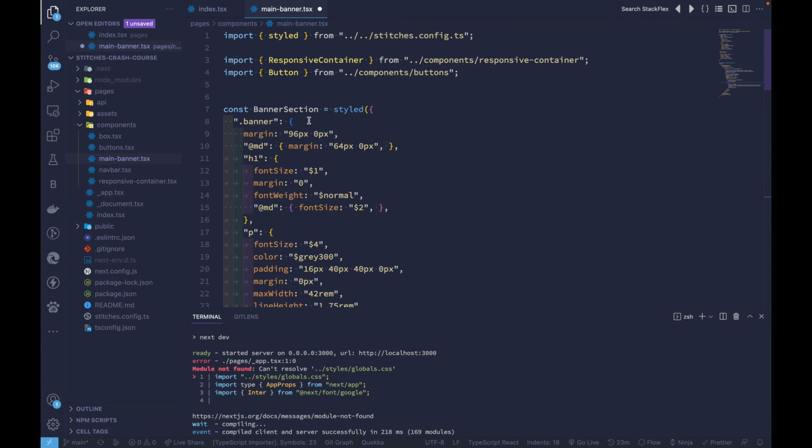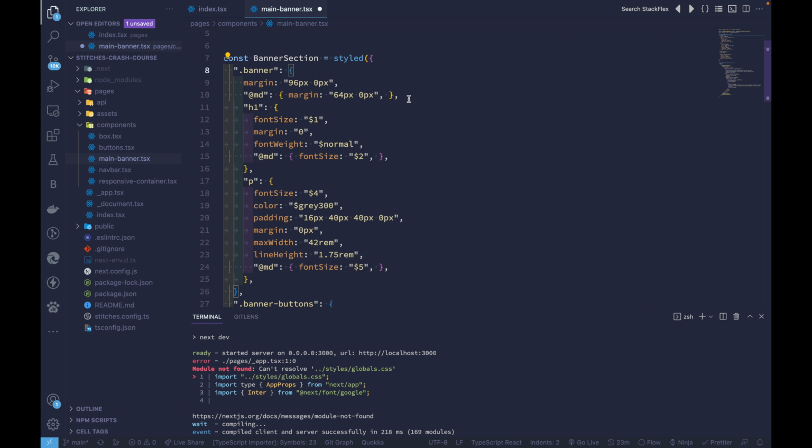And for the styles, this is how we added the styles. For the banner, some margin, and in the medium devices, we have the margin reduced to 64 pixels, and an h1 would take in the font size we declared from stitches.config.ts, and also font weight of normal.